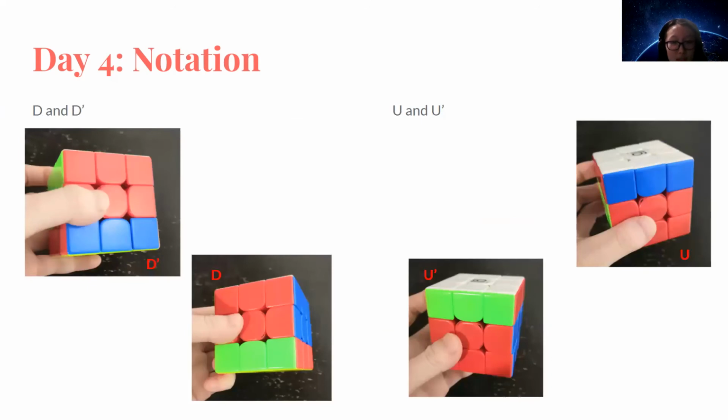So again, D and U. I think these ones as well should not be too much of an issue. For D, just think like a clock is below you and you're trying to look at it. If it's going left, obviously it's going counterclockwise, and if it's going right, it's going clockwise. I think this should make sense at this point, as I've shown you from L, R, F and B, that the same principle applies to the D notation.